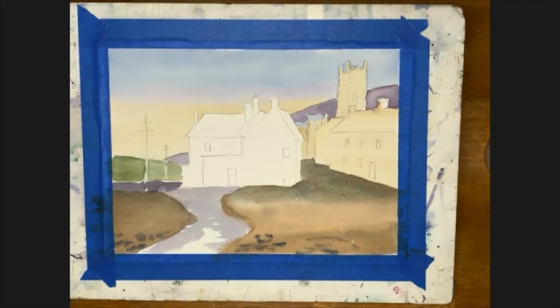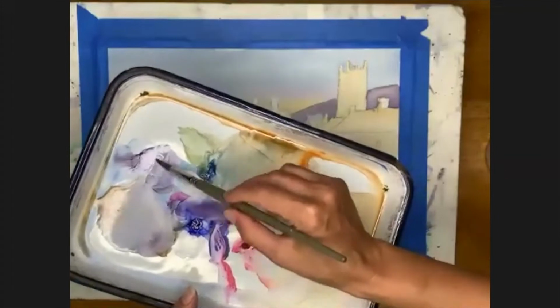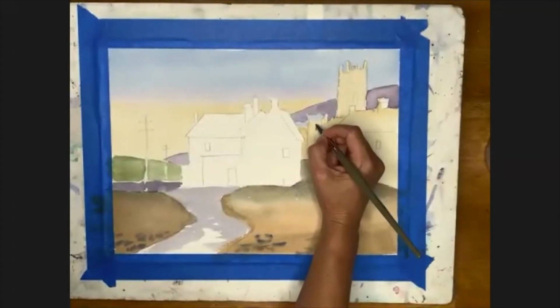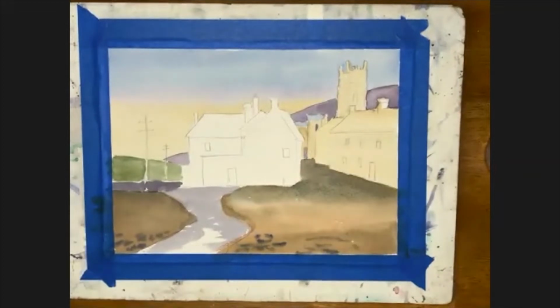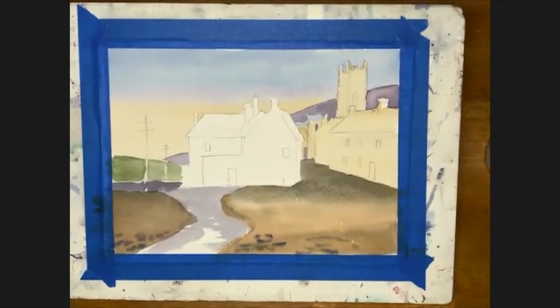And then I've got that same purple mix I'm going to use with my smaller detail brush. I'll make a little bit of the details for that far away building, so I'll give it a window and a door. And it's not too dark and heavy because it's far away.